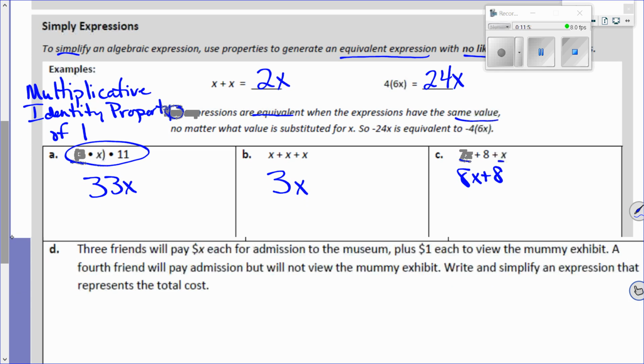Okay, now I want to take a step back because we just did distributive property last class. The opposite of distributive property is what we call factoring. So is there a common factor in those that I could take out? 8. So I can rewrite that as 8 times what? 8 times 2. No. 8 times 2 is 16. Right.